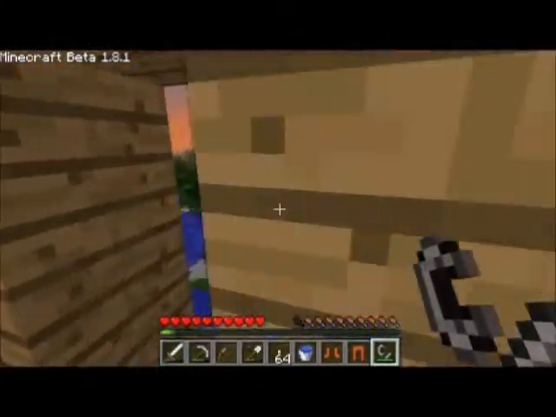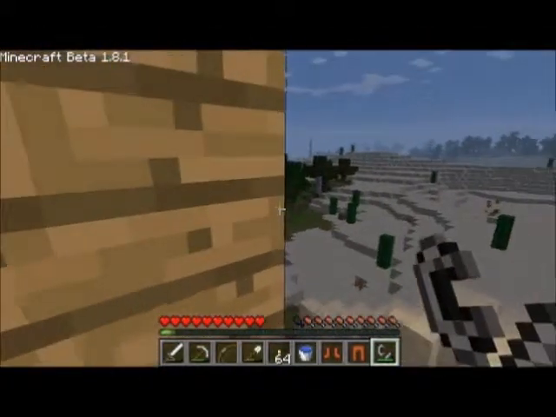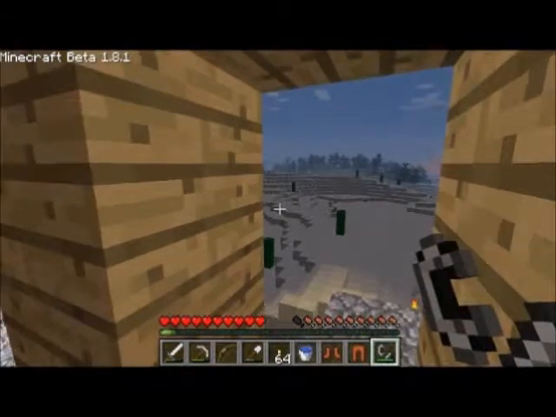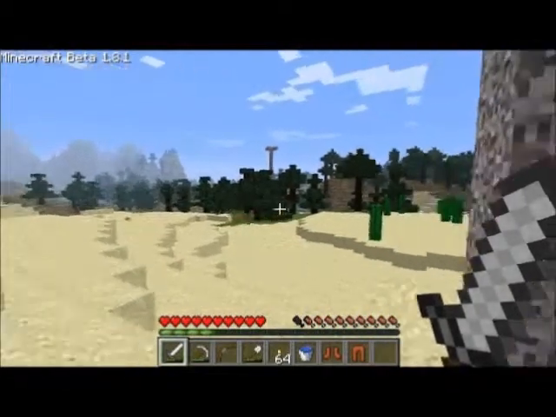So the beacon in the desert somewhere. There it is, way out there. So it's getting dark. I'm going to fast forward to daytime, and I will be right at the beacon. Truly my favorite method of travel is the teleportation technique.